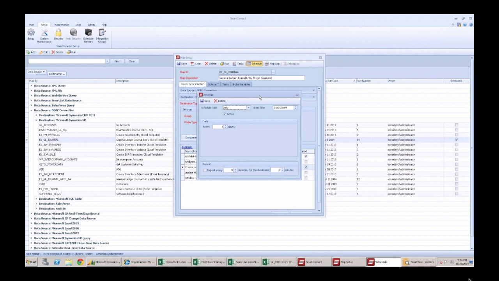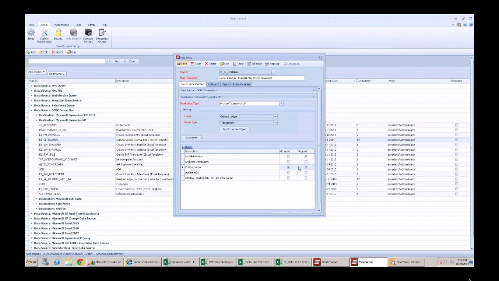And then you can move into our SmartConnect scheduler and define when you want the integration to run. So do it daily, weekly, monthly, every minute of every hour of every day if that's what you prefer. So again, you set up this schedule and save the schedule within your map setup, and essentially you can walk away from that integration. Okay.